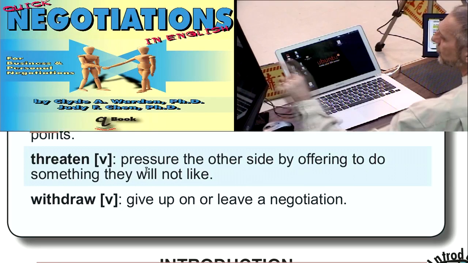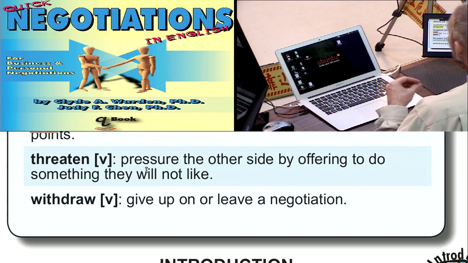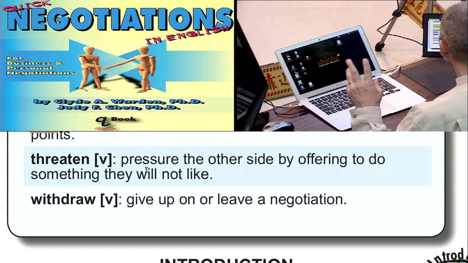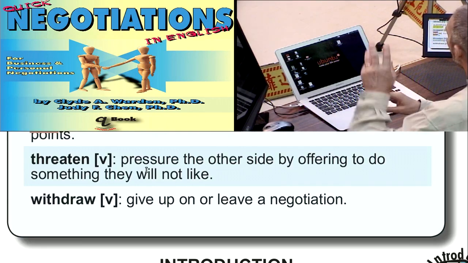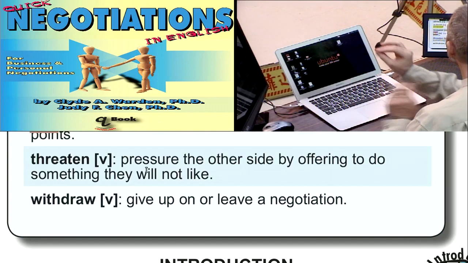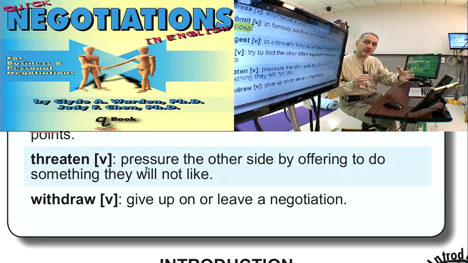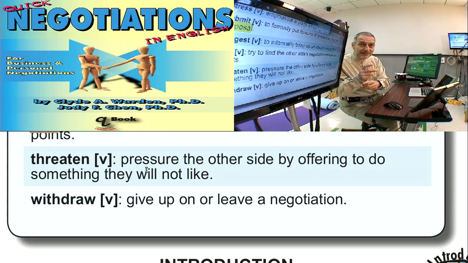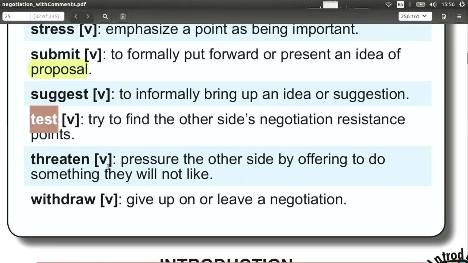'Test' is not a word you use in your negotiation — it's something you do. Testing the other side means you're trying to understand their secret information. You test by offering a higher price, lower quality, or slower or faster shipping, and you see how they react. In the RPG simulation, negotiation is not a one-time thing — you can negotiate with one group and then another, go back to the first group, or even make a deal and cancel it before the deadline. Testing is very important to figure out what's possible.